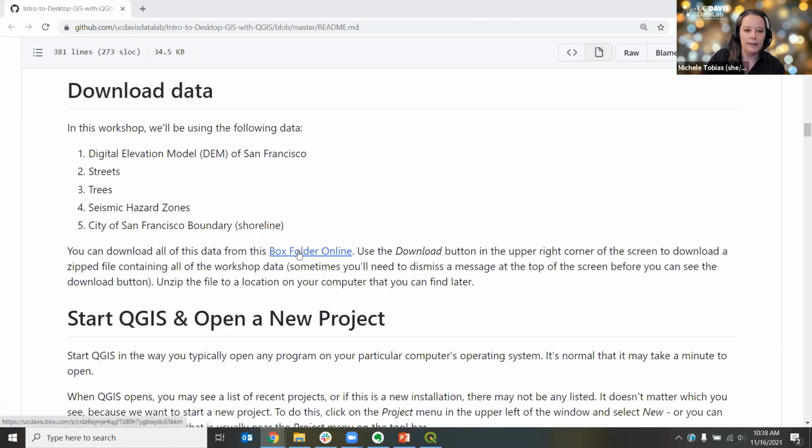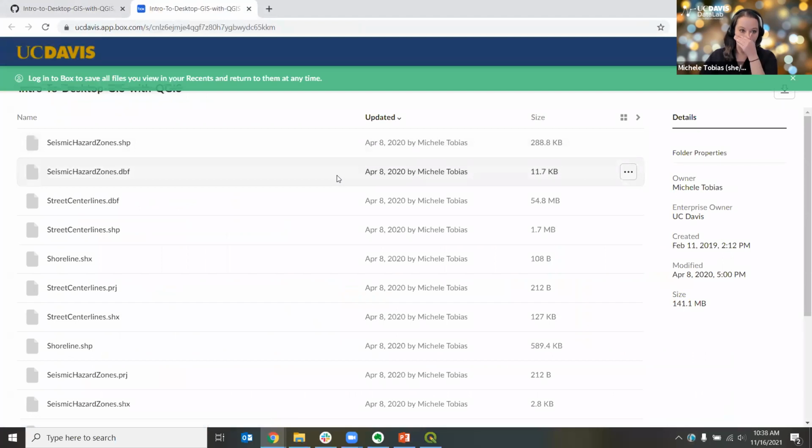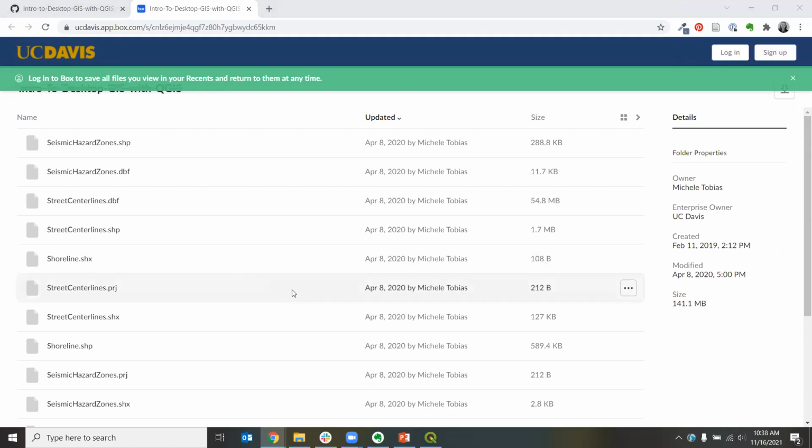It is available in this link from Box, and I'll open that and show you what that looks like now. Actually, I'm going to start turning off my screen because otherwise it's going to have my image right over some of the more important things. So I'm going to go ahead and turn that off. But I'm still here. Hopefully you can still hear me.